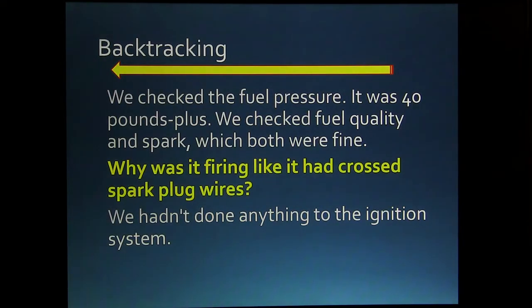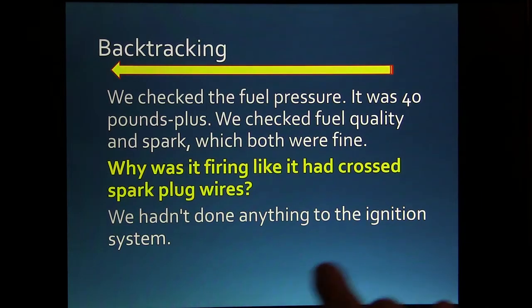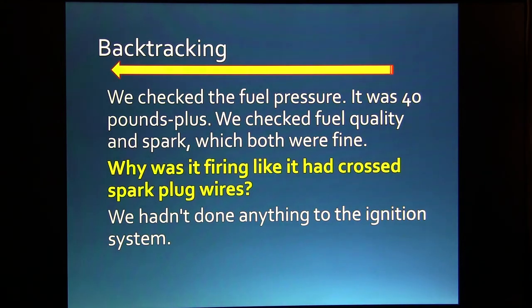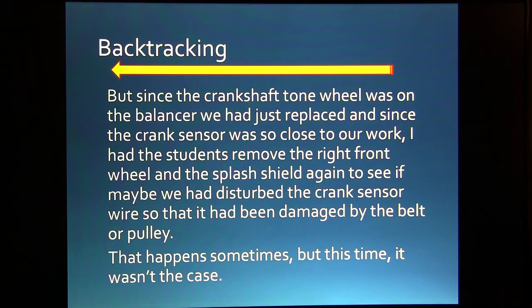We checked the fuel pressure, it was 40 pounds. We checked the fuel quality and spark, they were just fine. Why was it firing like it had cross plug wires? After all, he had driven it over there, and all we had done was take the belt off, put a balancer on it, put it back together. Hadn't done anything to the ignition system.